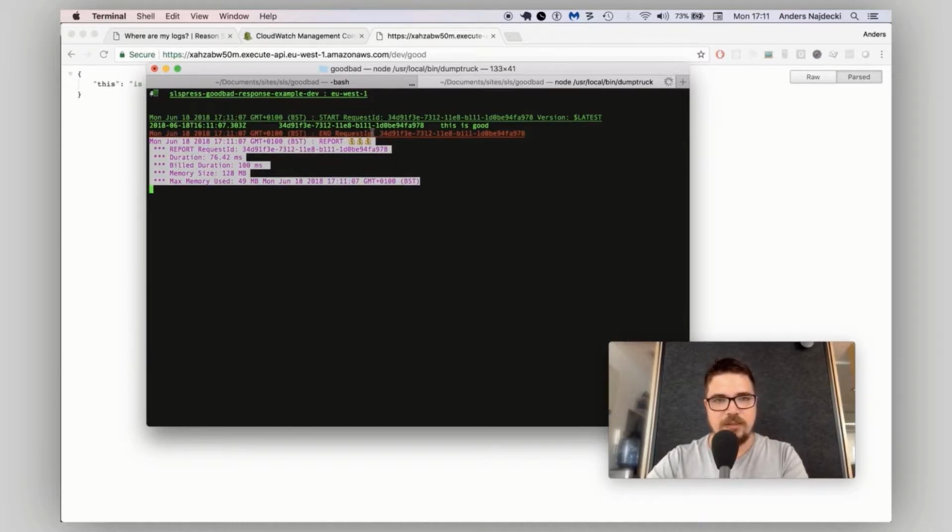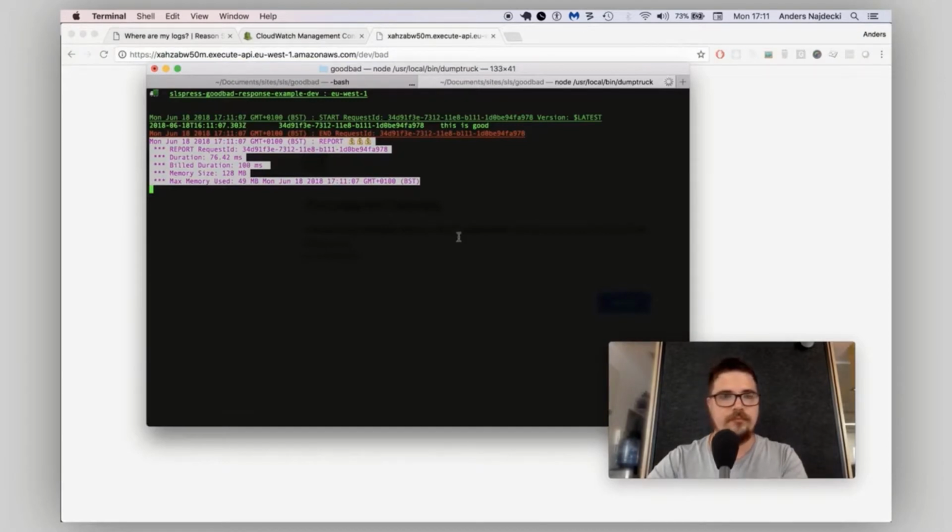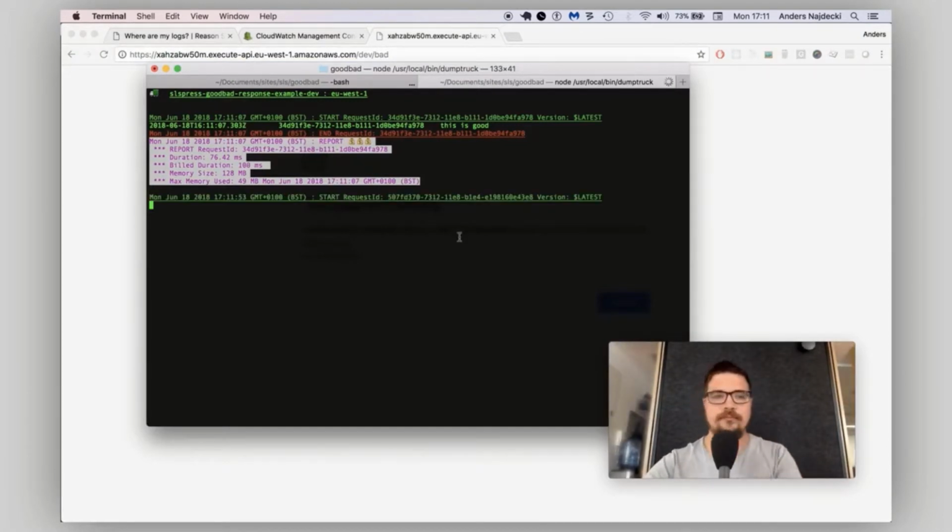So here we can see as part of the Dumptruck logging, we get your request ID in case you need further debugging with any log information. Key difference from serverless offline's debug logging is you don't get your full response body. And then at the end, we supply you with a report of duration, build time, that kind of stuff. So if I now hit the bad endpoint, you'll see that request start.